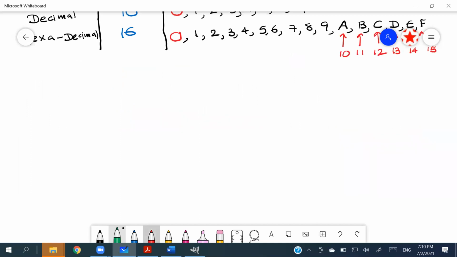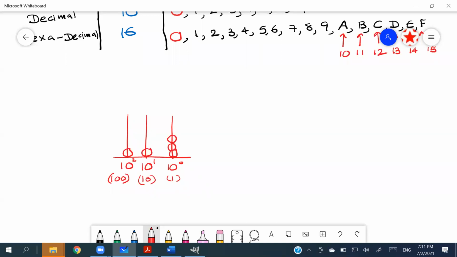And if you think about this particular abacus, if I draw something like this, right, let's assume this is from the decimal number system. This is from 10 to the power of zero, this is from 10 to the power of one, and this is from 10 to the power of two, right? That means 1, 10, and 100.